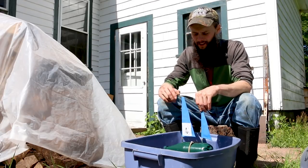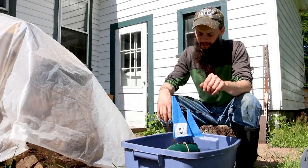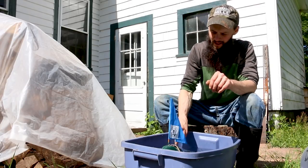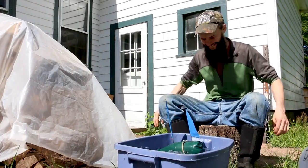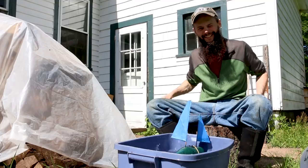Well, I think that's all we have for you guys for now. I think I'm gonna hang out here in the sun for a little while and pretend there's a storm! See, boat stayed upright.